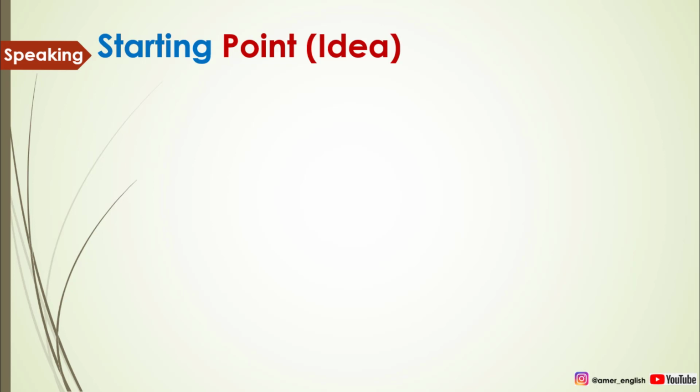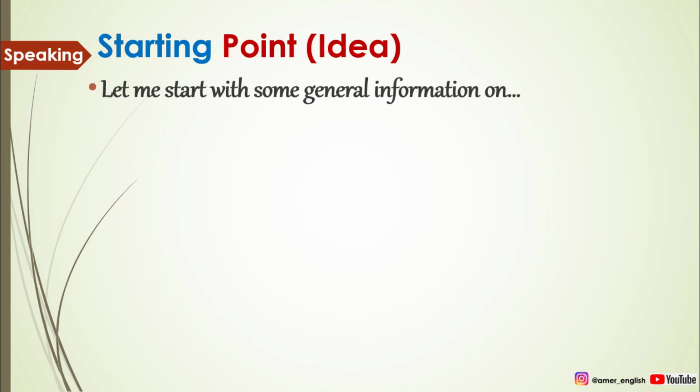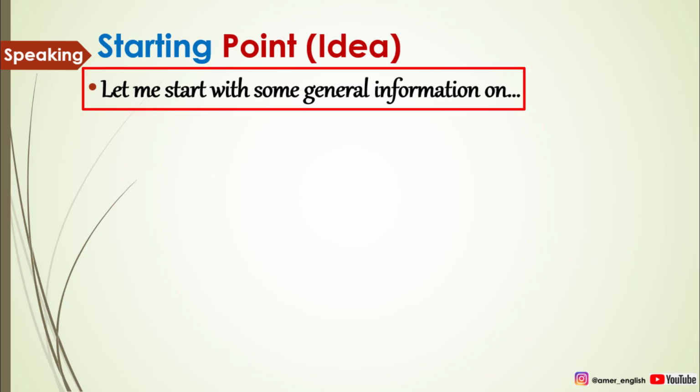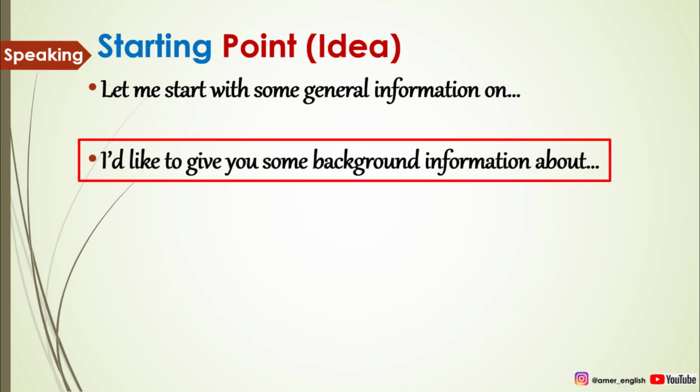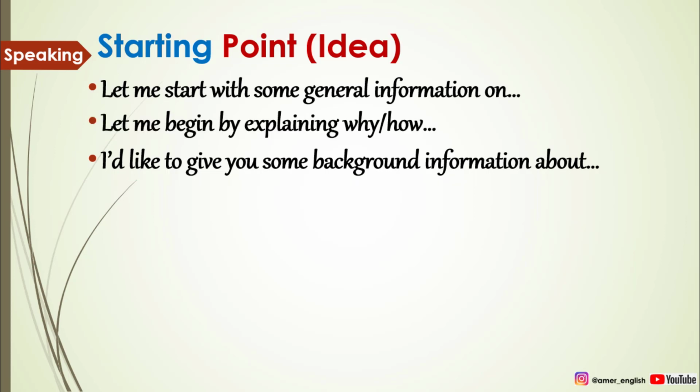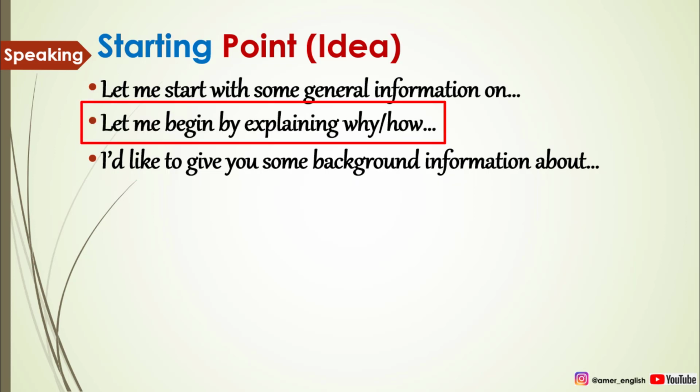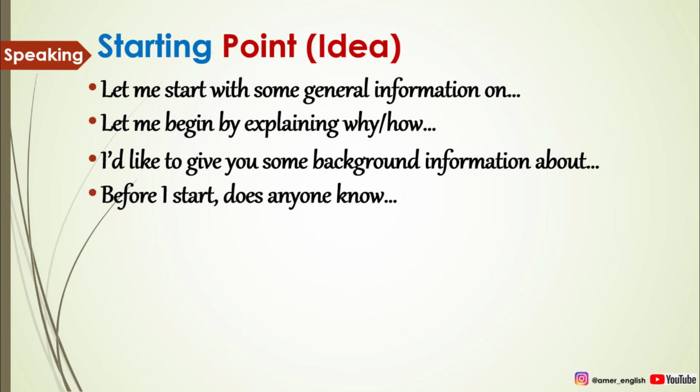So to start the point or the idea, you can start in this way. Let me start with some general information on. Or you can say, I'd like to give you some background information about. For example, let me begin by explaining why I'm interested in this topic or in this idea. Or you can say, before I start, does anyone know? And here you are asking a rhetorical question.